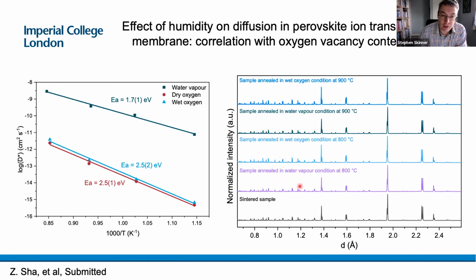So these are two subtly different conditions, which has a significant impact on the overall oxygen diffusivity. And we think this is due to subtle differences in the vacancy content, and that is particularly challenging to ascertain. And certainly from the data we've got so far from HRPD, it's not entirely conclusive. So getting some higher quality data and being able to do these measurements dynamically. So these were all on pre-annealed samples, but doing these measurements in the water vapor condition, possibly with D2O as well, would certainly give us additional insight into how this impacts on the diffusivity of these materials.